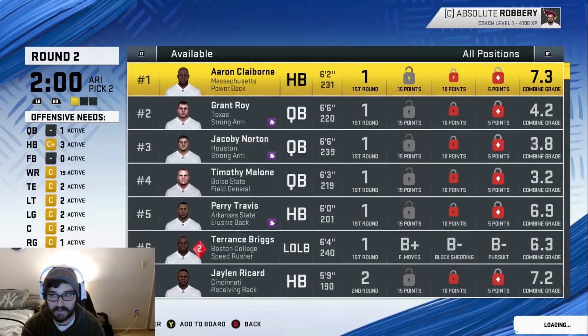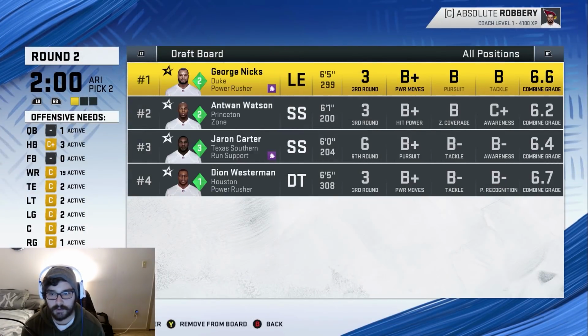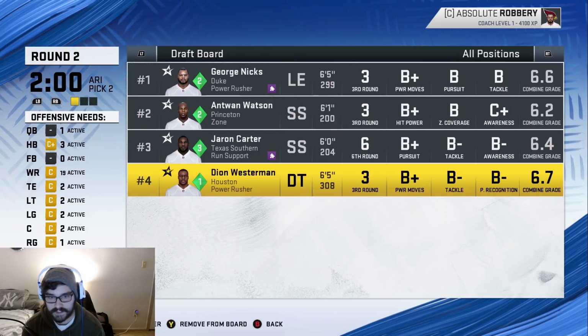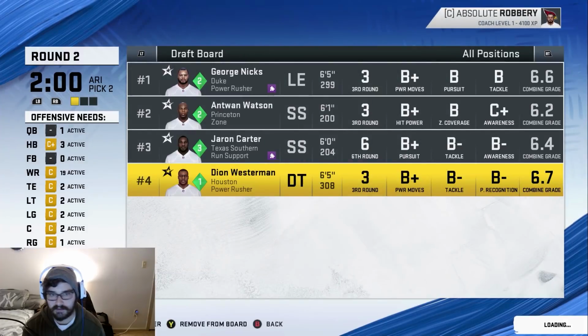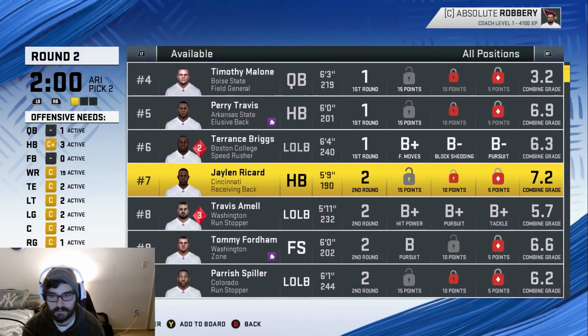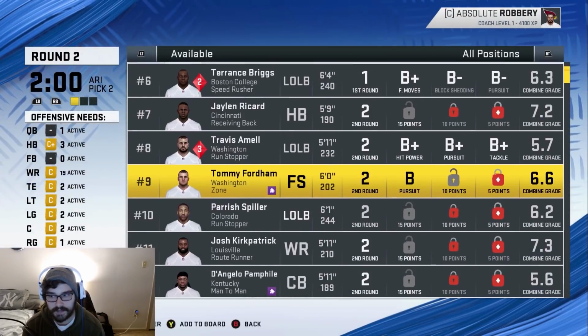But now we have the second pick in the 2nd round. Pretty good looking power halfback, but I don't need him. Who's on my draft board still though? Couple safeties who I could go with here. There's another defensive tackle who's supposed to go late 1st round. I don't even know if I want this pick then. There's no one who I really want all that much. There's this receiving back who looks pretty good, Jalen Ricard, but I don't need him.